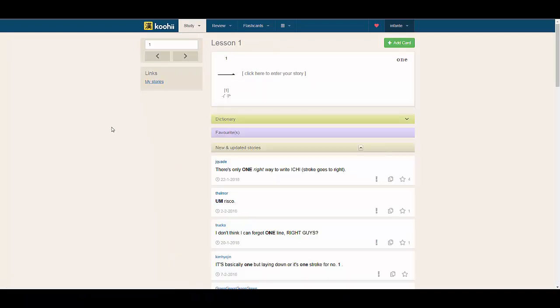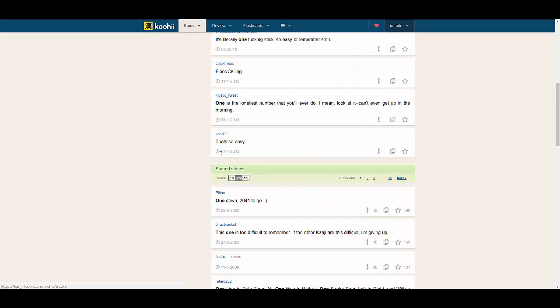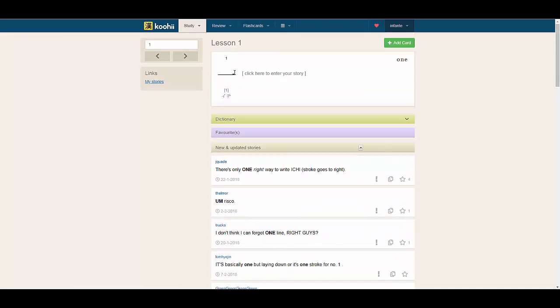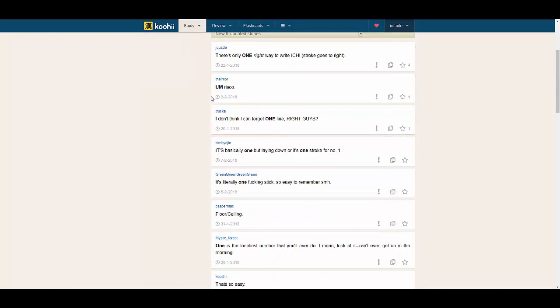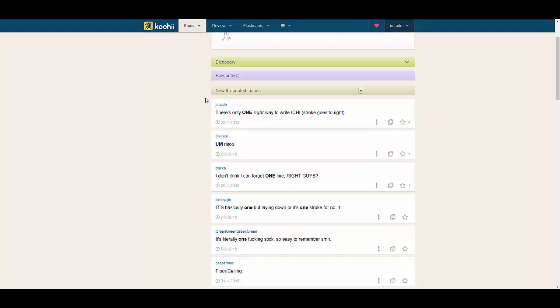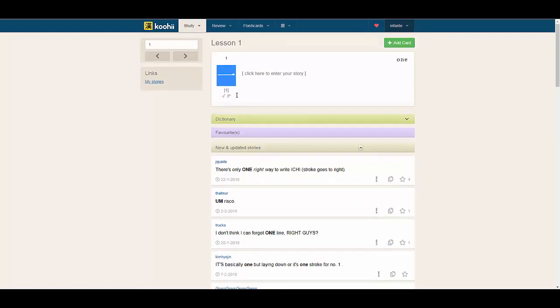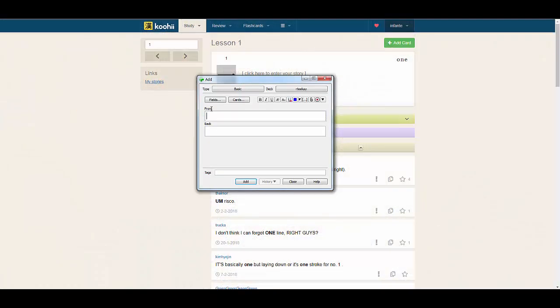Boom, first kanji. Here you're pulled up to the page with the kanji, the reading right here, the strokes, and just a bunch of other people's stories. You can make up your own. I usually just read a couple and then base my own story on theirs. Or if I see it and something just comes to my head right away, I just put my own thing. So you're going to want to go ahead and copy it, then go back to your RTK to where you add.